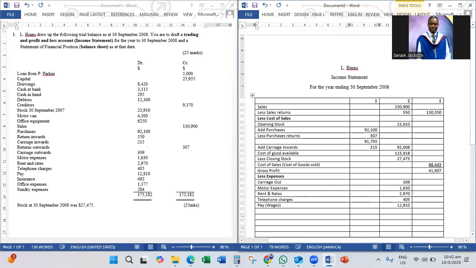Then we have insurance, an insurance amount of 492, right? And then we have office expenses. Yes, office expenses amounted to 1,377. And finally, we have sundry expenses.